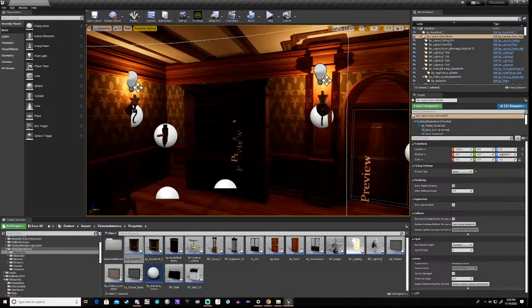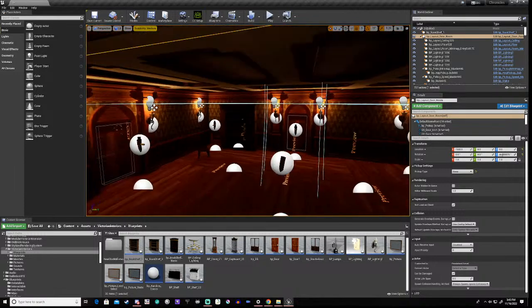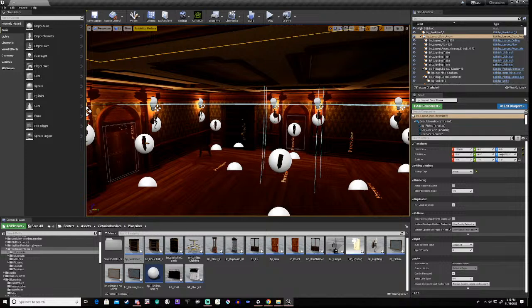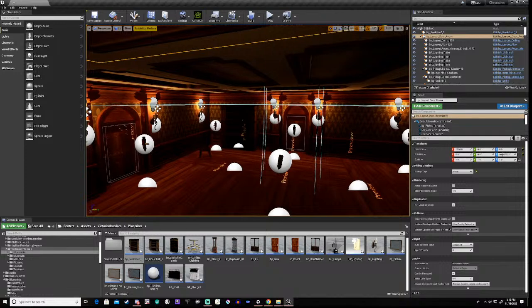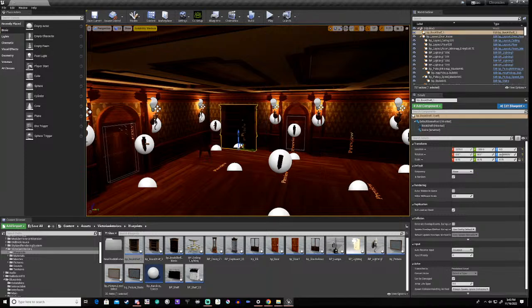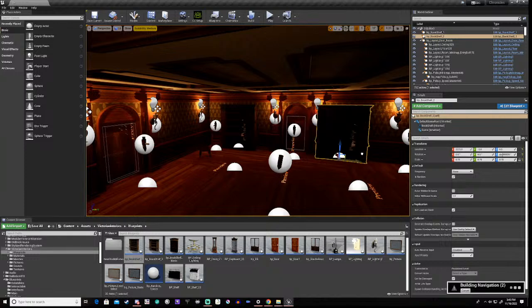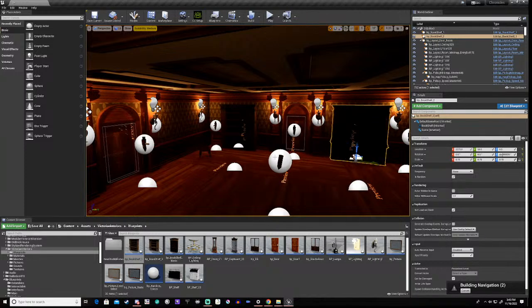What's that doing there? Oh yeah, that's the bookcase, isn't it? Right. But again, I think putting like the bookcases around the edge isn't going to mess things up, right?